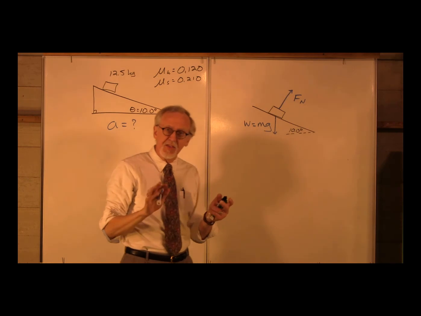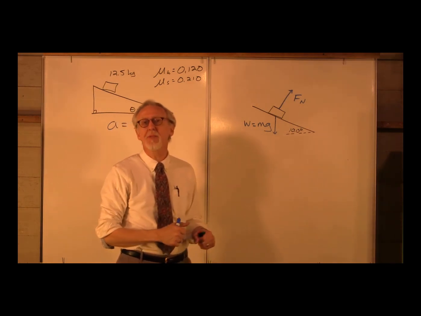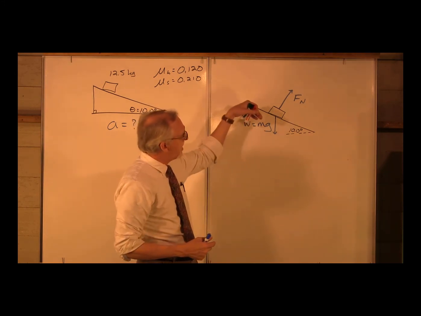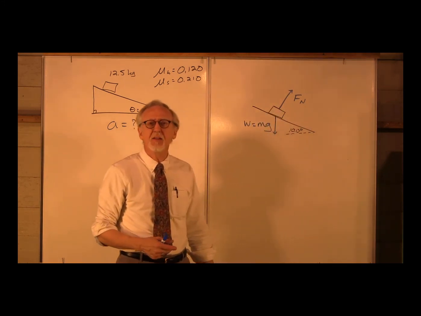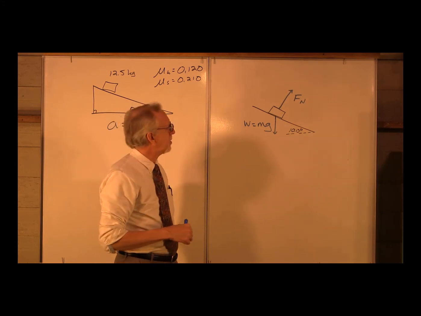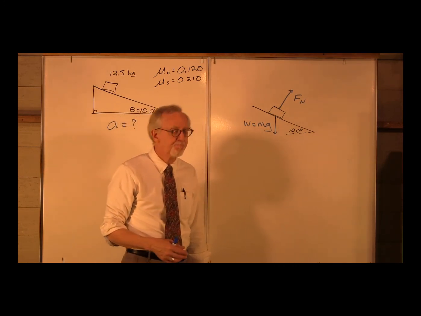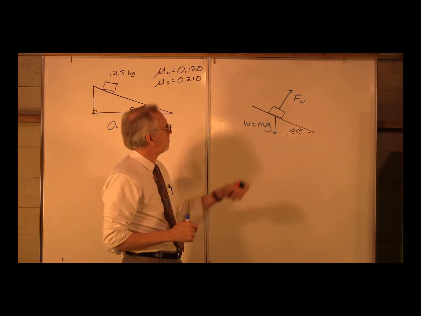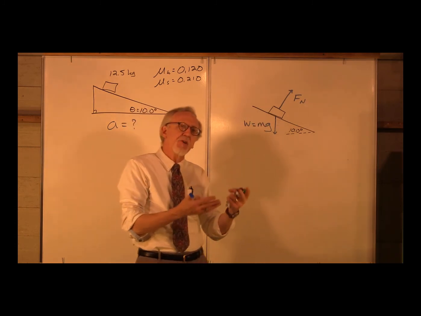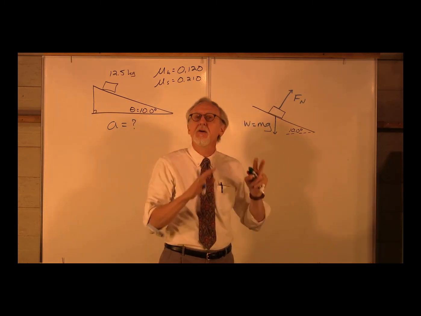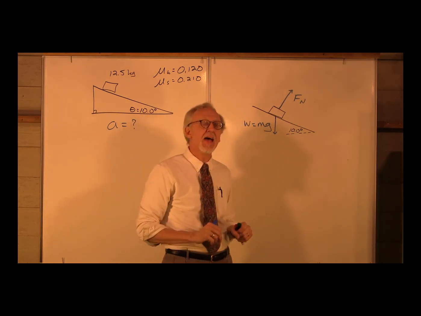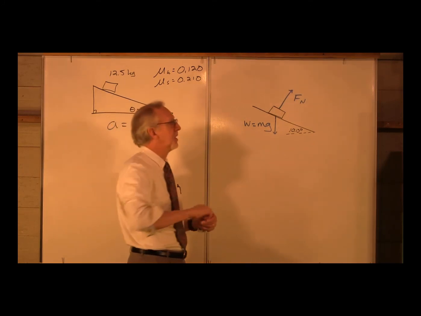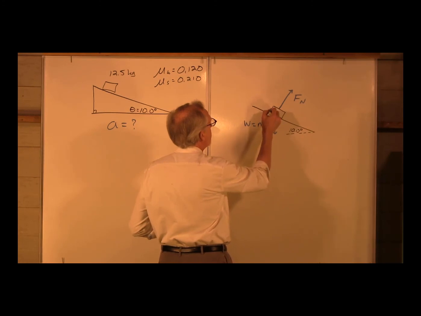What else? Do we have anything else acting on it? Well, there's probably going to be some friction. What direction is the friction? Well, gravity is trying to pull the block down the incline. We'll assume for this problem that the block is initially at rest. Maybe it slides, maybe it doesn't, but at least initially it starts out at rest. The friction is trying to work against, so to speak, the gravity pulling it down the incline. So in what direction is friction? The friction is going to be up the incline. So the friction is this way.